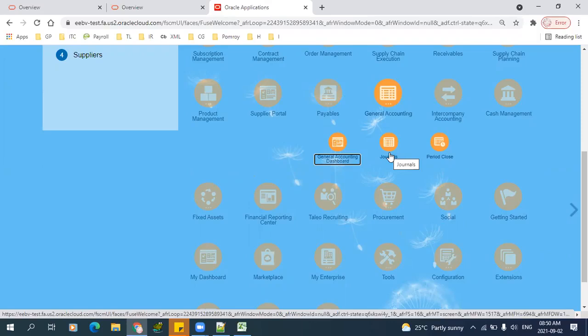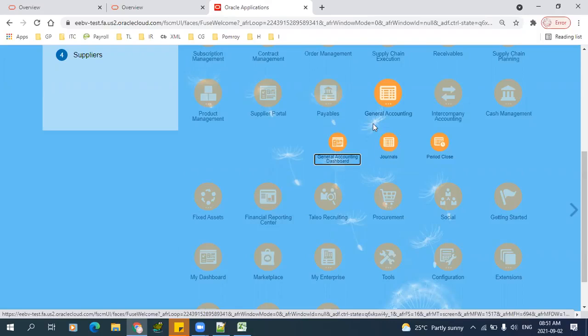For example, when you work in the import journals, you need to have access to the front-end application. You need to request the functional people so that they will assign the required roles. If it is AR, then you need to get AR related application access, and they will provide the business unit access.